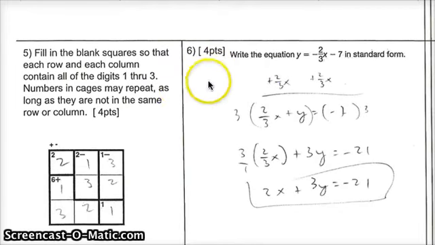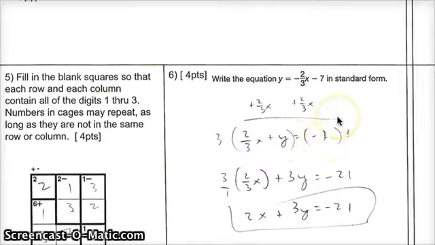And the last question. Write the equation y equals negative 2 thirds x minus 7 in standard form. So standard form, if you want to write that in your formula sheet, is ax plus by equals c. Standard form basically means that you have both variables x and y on one side. Notice here you have slope intercept form. So to get both of the variables on one side, you're going to have to add 2 thirds x.